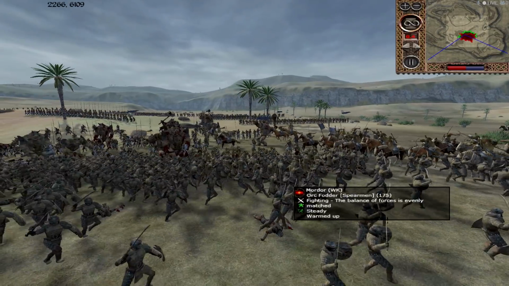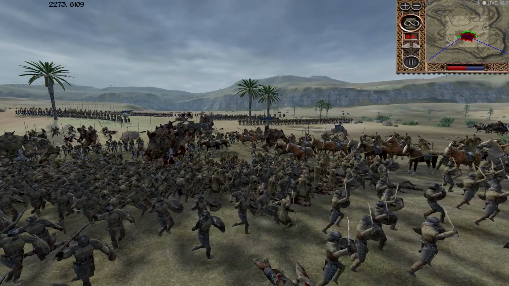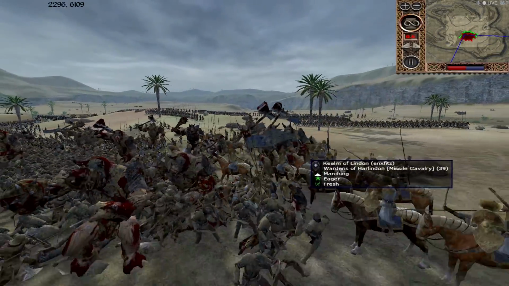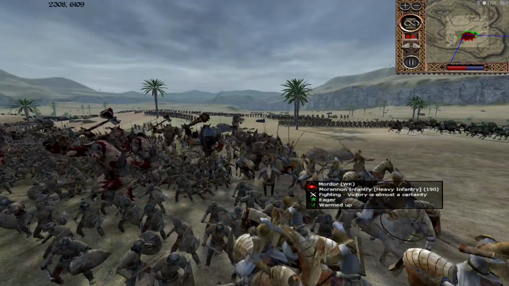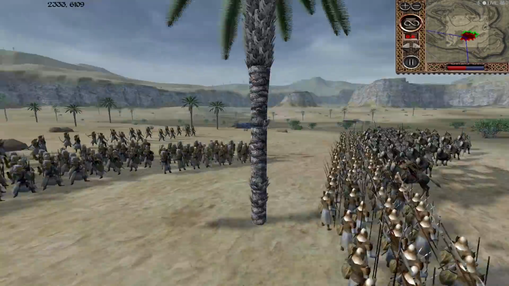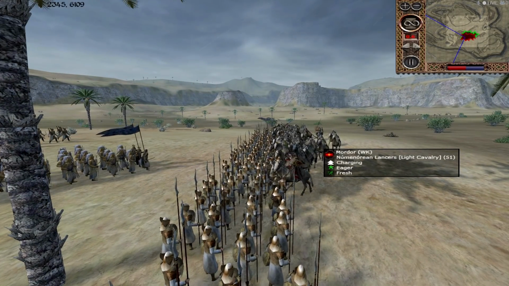Some of those units just being ragdollized, tossed into the air. But I don't know if it's going to be enough. The charge there also getting into the Olokai, but the Olokai are going to counter-charge against the Wardens of Harlandon. They're going to take a fair amount of damage. That's going to leave the 4 LINDON Marines here open to a charge from the front by the Númenórean Lancers.